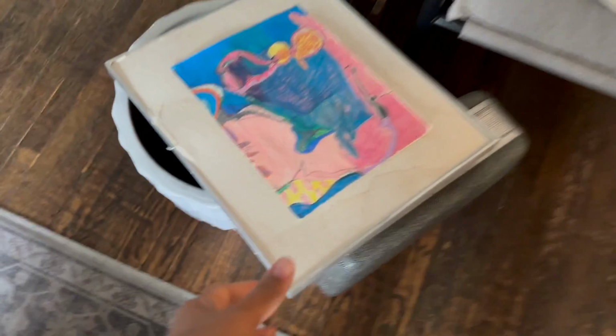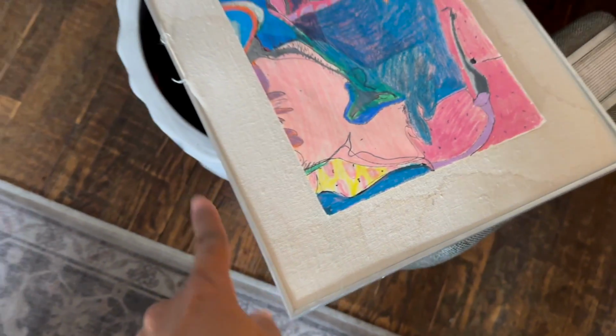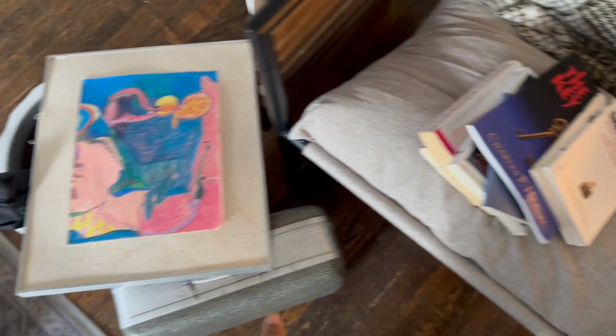Typewriter, piece of art, 2 tripods, a giant pot that used to be in the bedroom, a patio chair, patio table, 7 books going to the little library. I have a friend coming over tomorrow for lunch, and I'm gonna make them an unsuspecting victim. They won't know that I'm gonna ask them to carry this clutter down to the car with me. I'll buy lunch, but I need help.